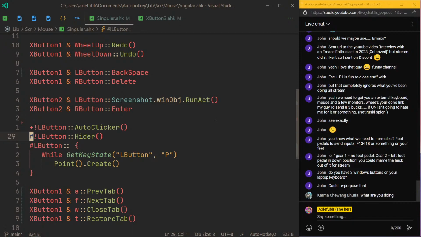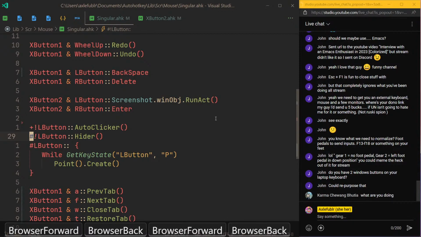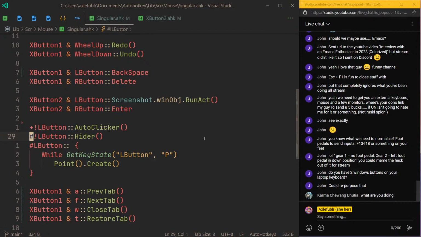Yeah, that's already quite nice, but I'm looking for a way to make another thing into a modifier, but I can't really see anything that will work.